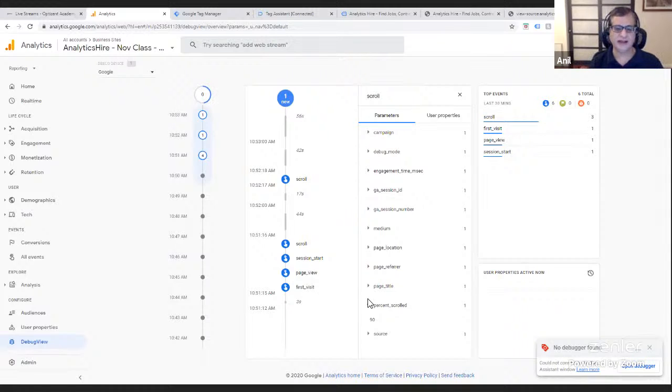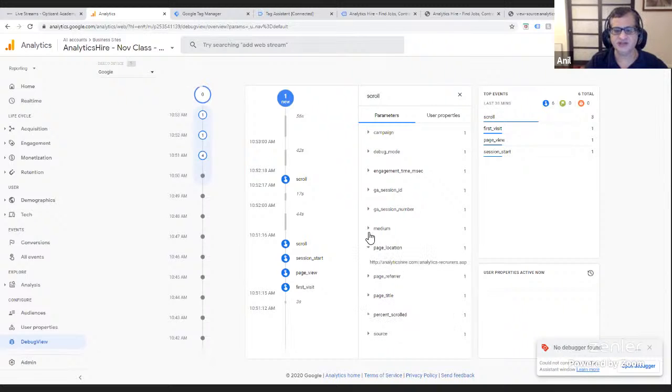If you want more than 90%, let's say you want to see if the person scrolls 50%, you can do that via events. Everything can be tracked via events or user properties. Keep that in mind. Whatever your scenario is, think about whether it applies to an event or to a user property. Whichever the answer is, then you go and set it up in Google Tag Manager or on page.